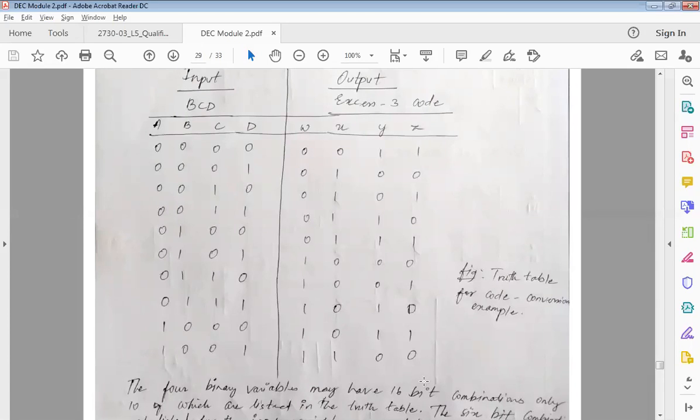Now let us take another one here. I have 1. So to this, I'll be adding plus 3. Once I add plus 3, I should be getting how much? 4. So 0, 1, 0, 0 is nothing but my 4. Similarly, take 9. So 9 plus 3 is how much? 12, right? So 8 plus 4. So this is nothing but my 12. So students, are you clear with this truth table as to how we have got it?